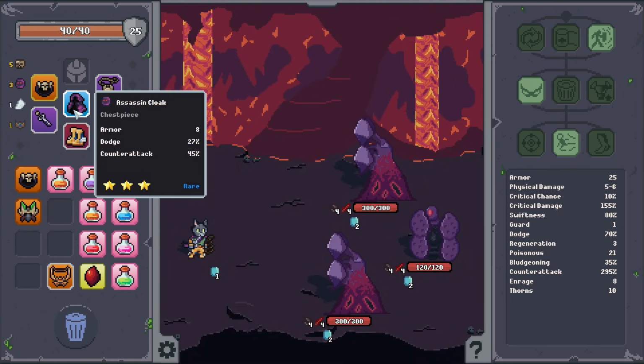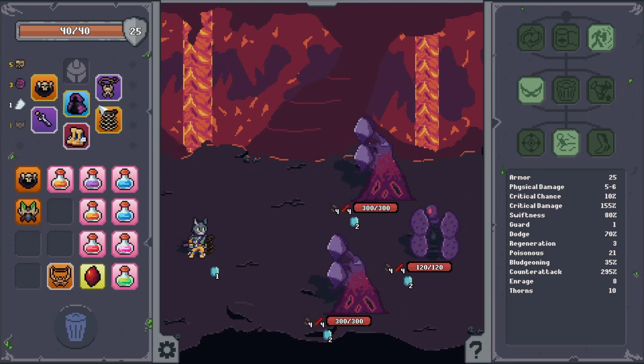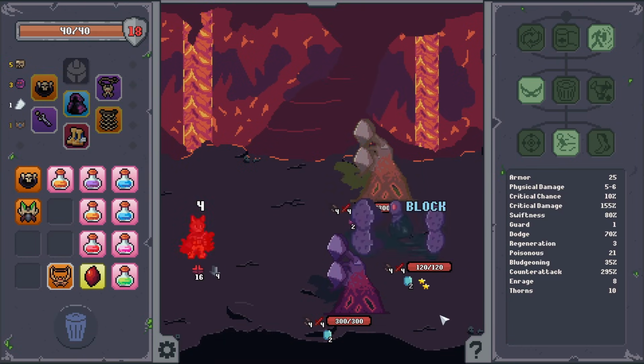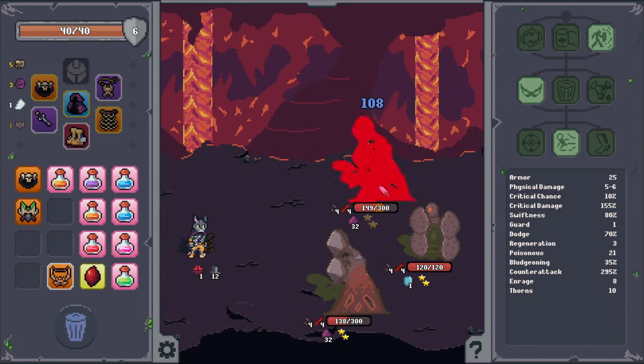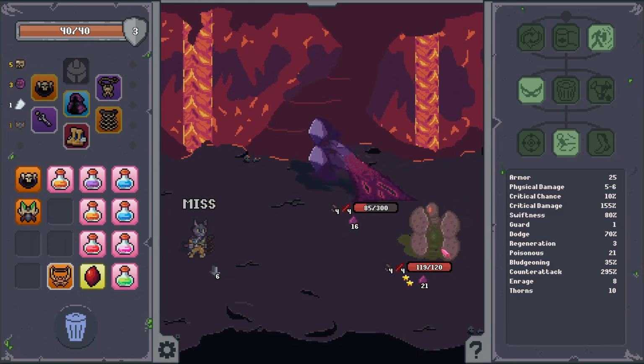We're still rocking a blue chess piece, by the way. We haven't actually got the upgraded version of this. We haven't gotten the legendary or epic version of the Assassin's Cloak. Guard Thorns. We have to go for it. The counterattack is going to be... like, us counterattacking them is actually rather rough.